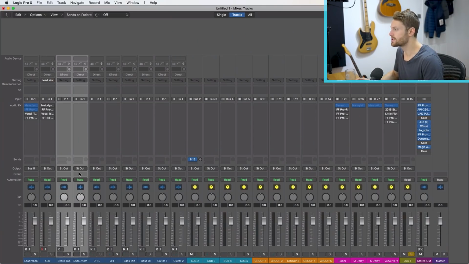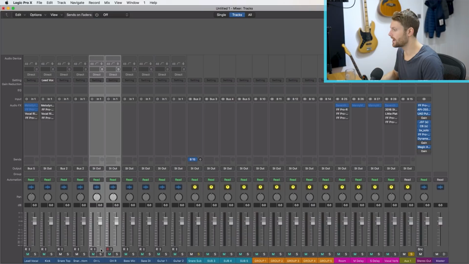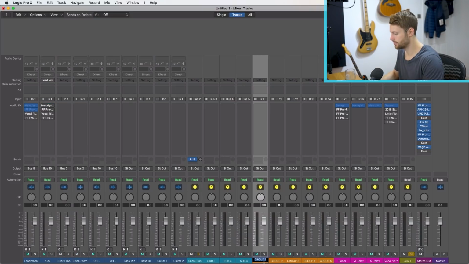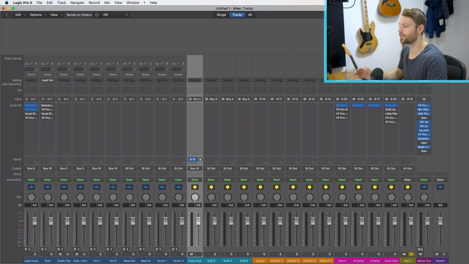So for that, I will use subgroups. If I send this to sub 2, call this snare sub. Now I'm going to send all the other drums straight to the drum group, and we can call that drums. And then I also want to make sure I send the snare sub to the drum group. So now we've got two layers of groups. We've got the audio channels, then we've got just the snare top and bottom going to its own sub, and then below that again we've got a whole group bus. So it's like they're funneling in on three different levels.